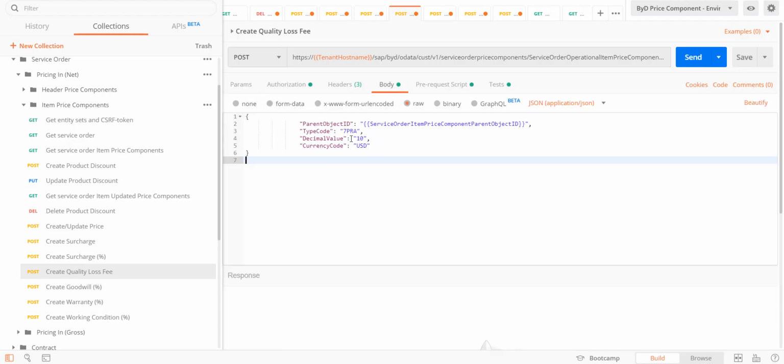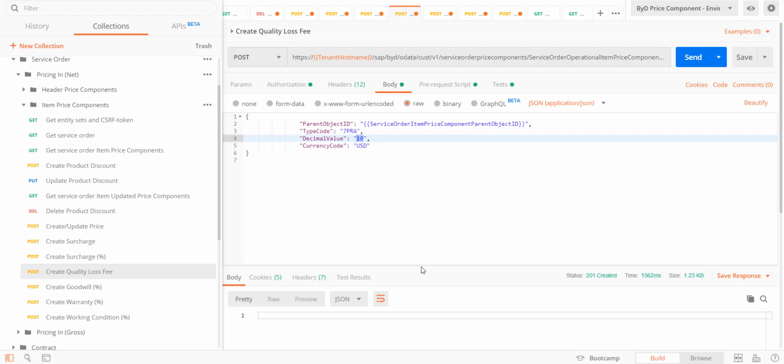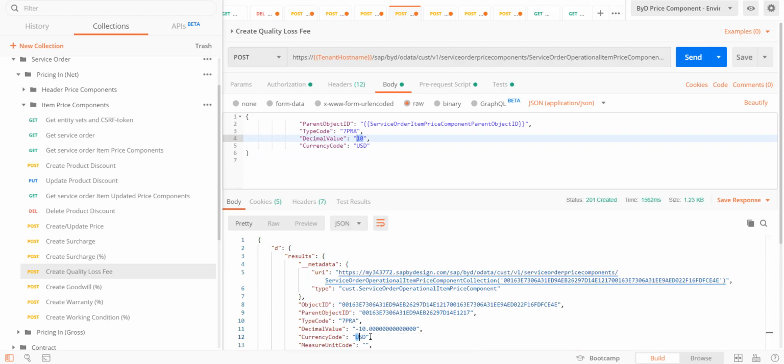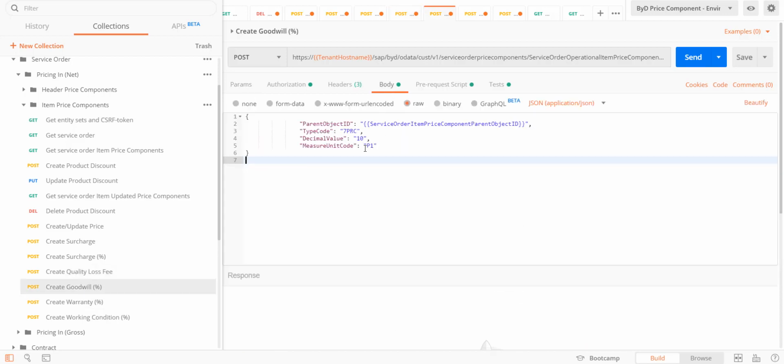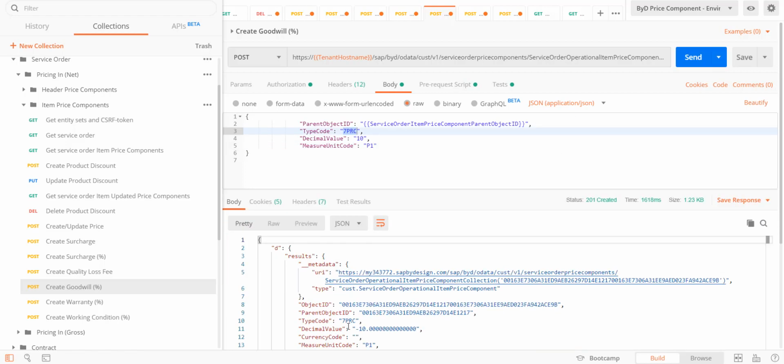Similarly for a quality loss fee, make sure you pass the relevant type code and an absolute decimal value along with the currency code. Created successfully. And for a goodwill percentage, you have to pass a type code and the percentage value as 10%, and it's successfully created as well.